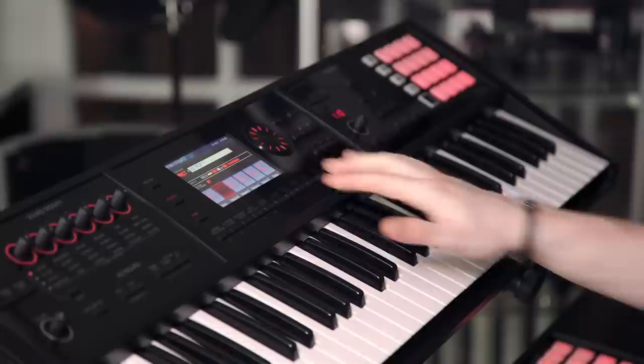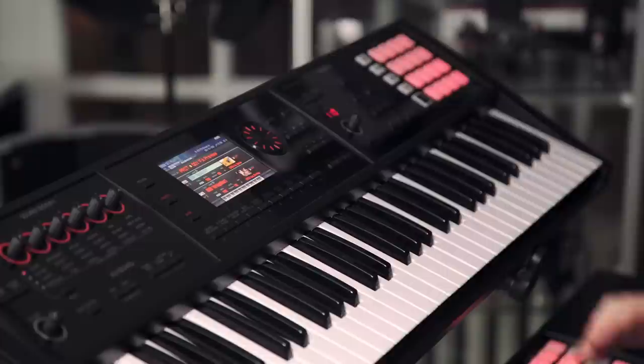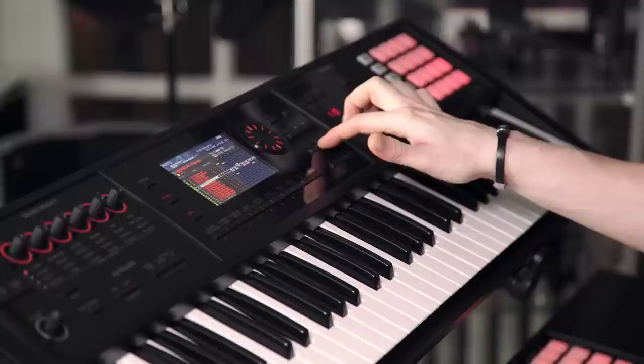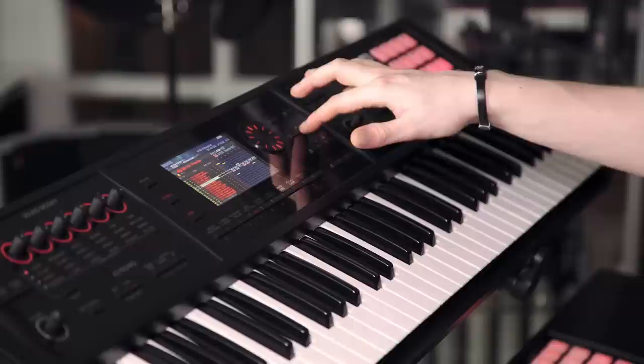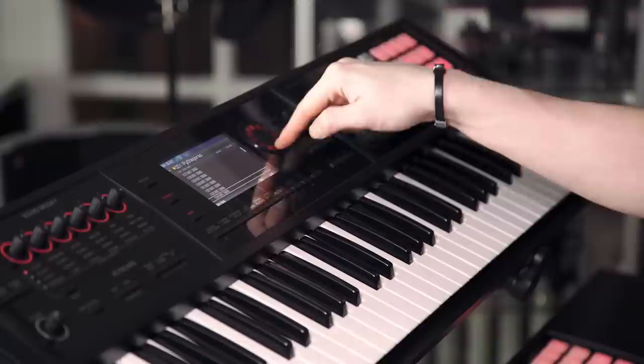The rhythm pattern allows you to simply select drums and have those going along through your whole song - pressing it again stops it, so it's really easy and straightforward to get rhythm tracks going. If you press the sequencer button it takes you into sequencer mode where you can go through all your different tracks, edit their positions inside songs, create loops, and change the instrument for each MIDI track. You also have loop mode and song select where you can save your own songs and return to them for performance and recording.